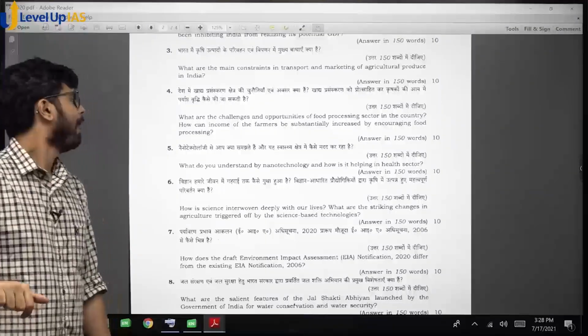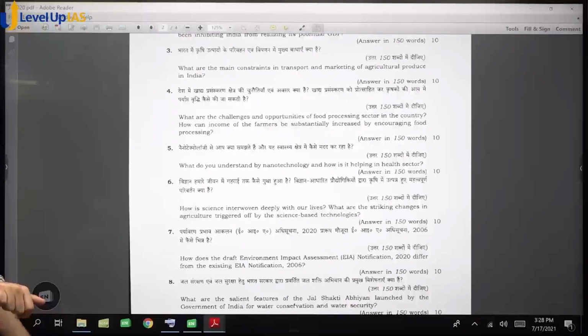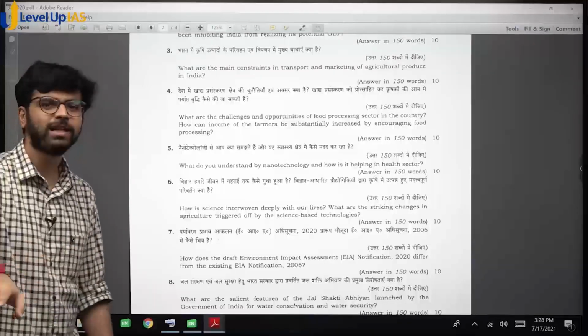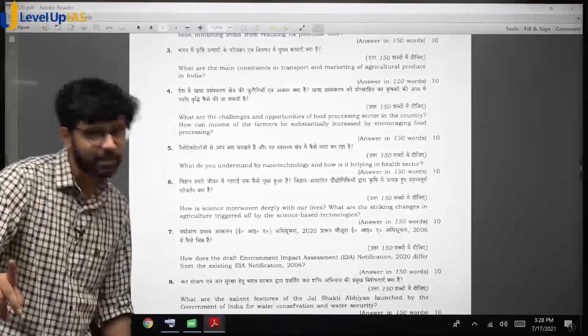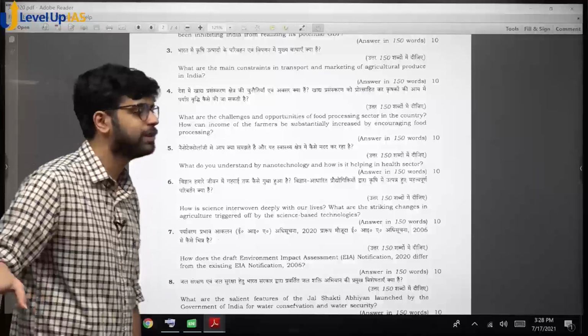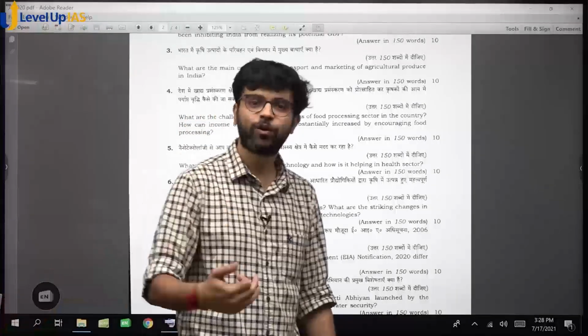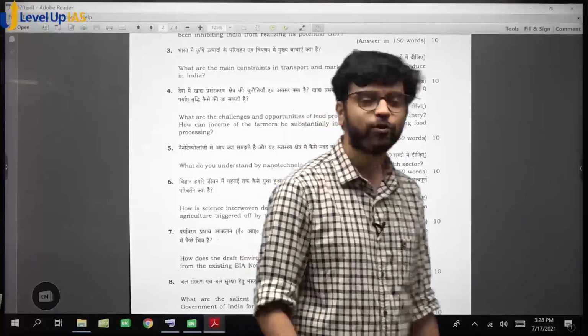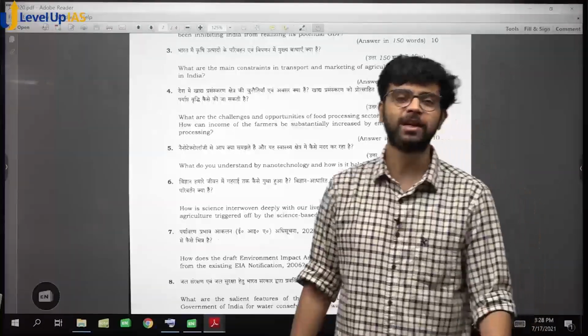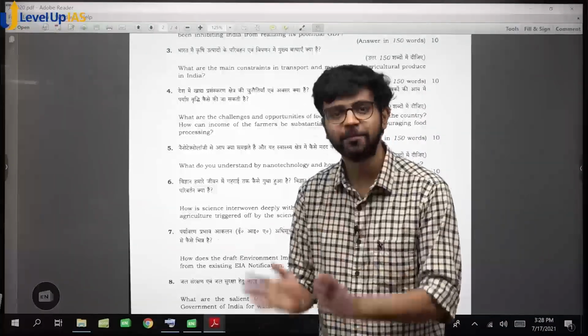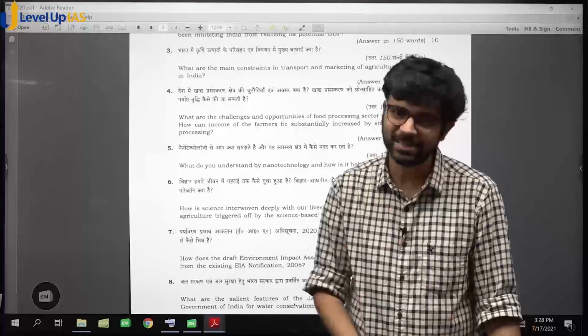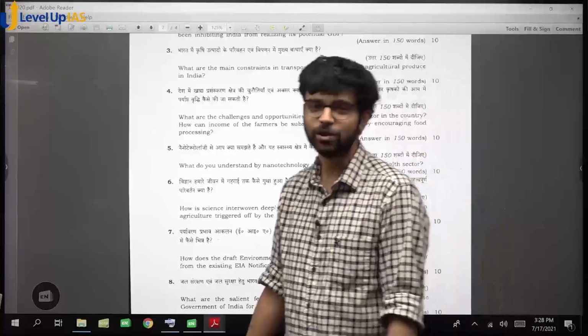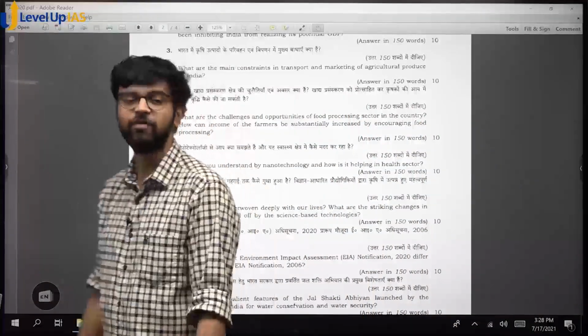Again, they are asking only two or three things. Productivity, income. Productivity, income. Efficiency. Using different words, they are asking the same thing. This is what smart work is. This is what we are analyzing the paper for. So tomorrow if you read an article which speaks about increasing productivity, please use that in your notes. Please revise that and please write that. Yes or no? Tomorrow if it speaks about farm income, very, very important.